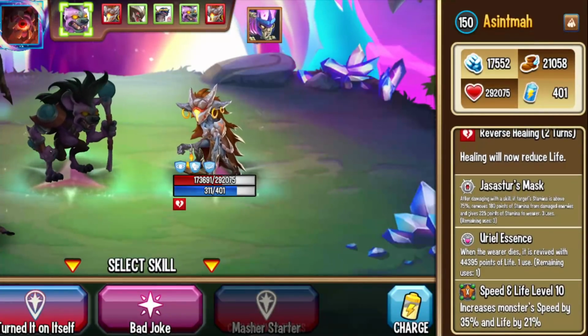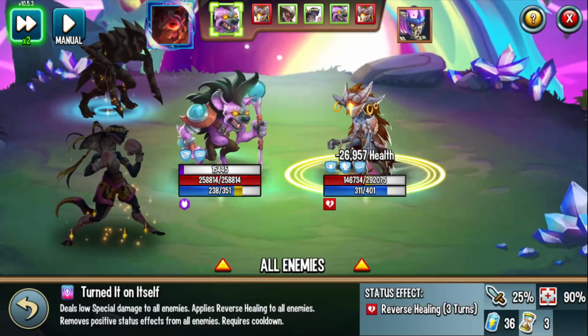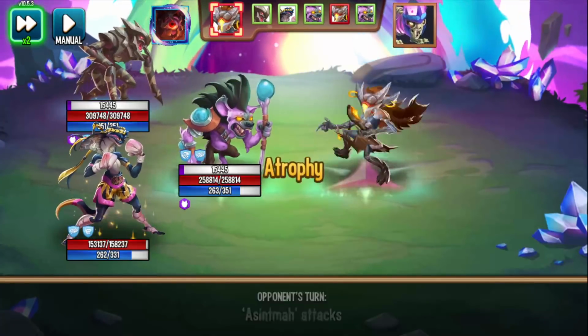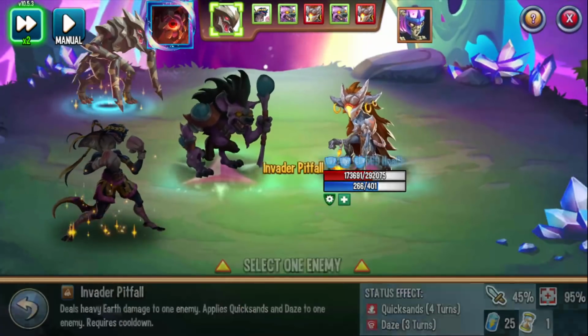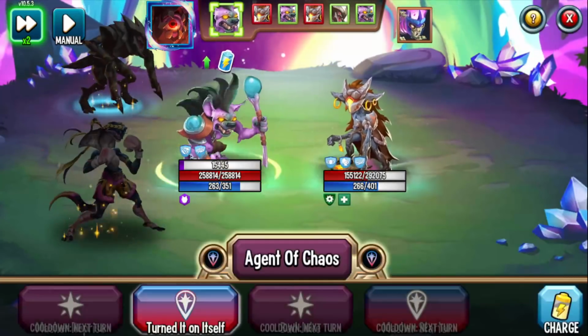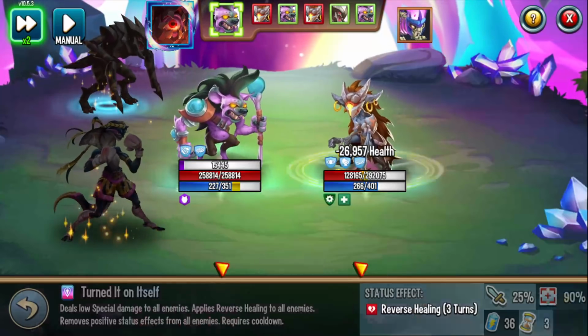This monster has Jasper's Mask and Revival Essence, so we can play around. Let's go ahead and give you the double healing. It doesn't have any healing skill, unfortunately, so we can't really showcase that, so it doesn't do much. But just for fun, let's do this. Here, let's let you survive a little longer. Oh, Agent of Chaos deals insane special damage, 3 negative effects. I want to see what it is.